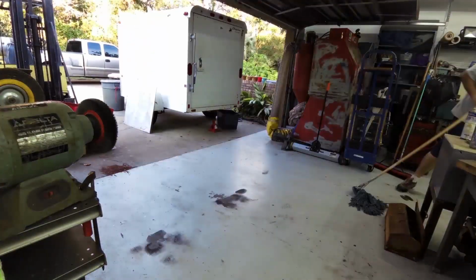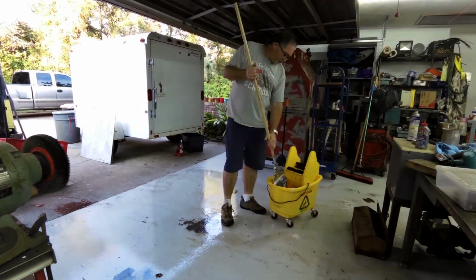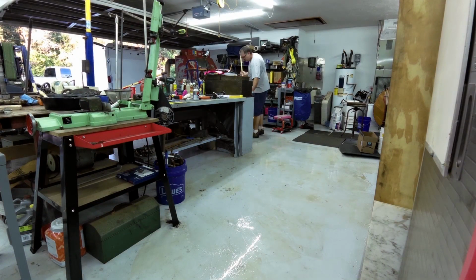And on this side, I'm just, again, experimenting with different things, and this is the Simple Green lemon scented. It's $10 a gallon. It seems to be doing a comparably effective job as the TSP.